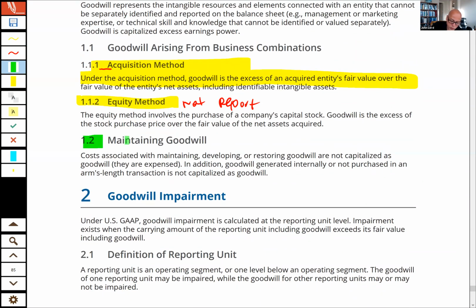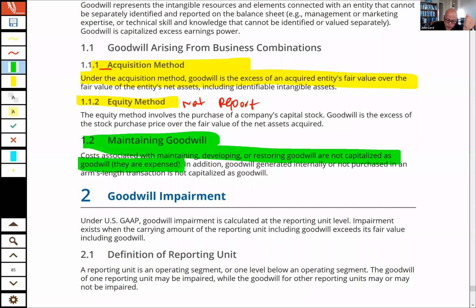Now, what they may try to trick you on is you acquire the goodwill and you're going to report the goodwill on the consolidated financial statements. And then they're going to say that during the year after the acquisition, they started paying all this money for advertising to increase the goodwill. That is all expensed. Okay. So again, once you have consolidated and purchased the company, you don't make goodwill gooder. You just report what you acquired as goodwill. It is not amortized, but it is evaluated for impairment, which is what we're talking about here.